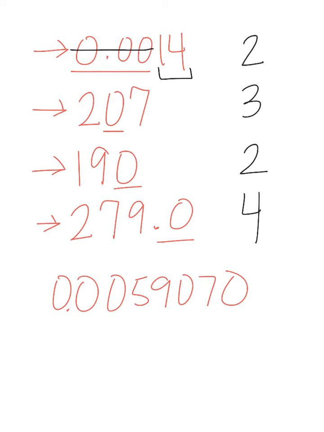Okay, so in that number, see if you can count how many sig figs there are. If you get it right, there are 1, 2, 3, 4, 5. There are 5 sig figs. Remember, these zeros in the front are called leading zeros, so those don't count. The captured zero counts, and then that trailing zero counts because there's a decimal in the number. All right? Okay, so now let's turn back to the first page.